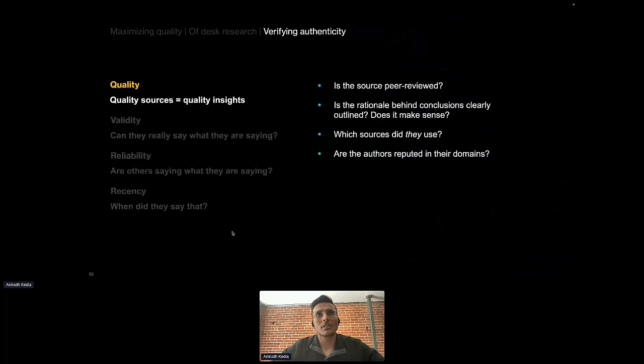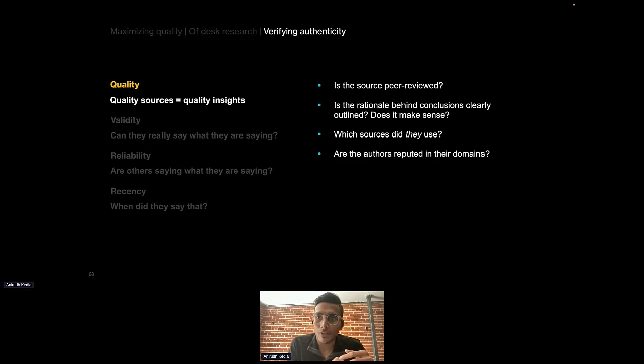So what are some things to look out for when you're verifying the authenticity of a source? One is its quality. Is it peer-reviewed? Are they explaining the rationale behind conclusions, or are they expecting you to take their word for it, which, as researchers, we never should, right? Which sources did they use?